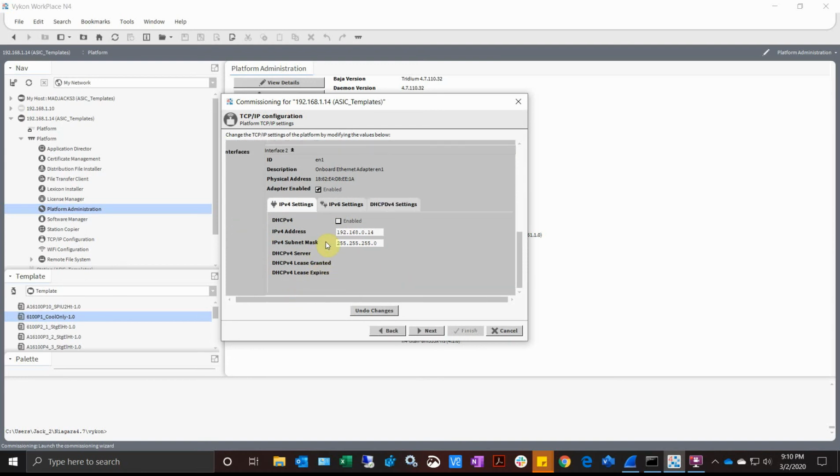Same thing if you want to add something to your second NIC card, or EN1. I like to put it at one difference, because I'm on a .1 scheme, I like to put it on the .2.